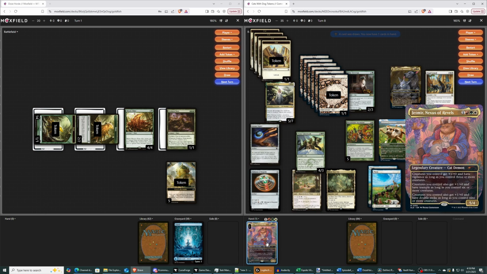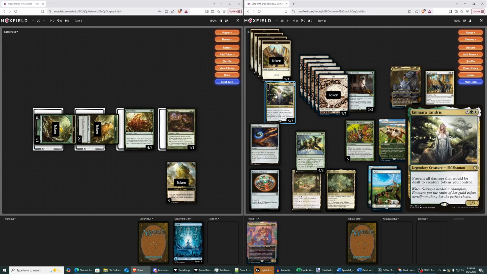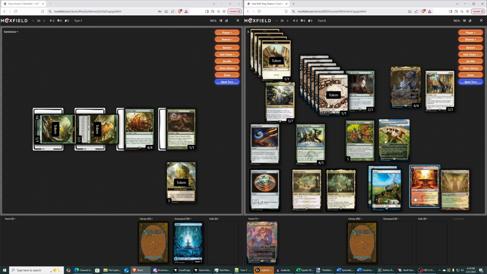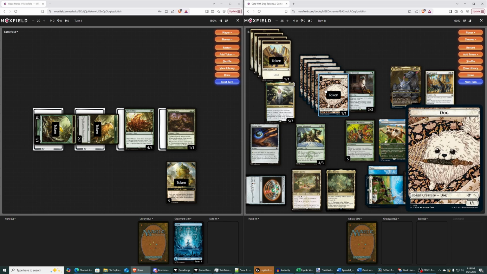Okay. Oh, we've got Jetmir. This means that they're going to have vigilance. And they're going to get a ton more damage. How many creatures do I have? 1, 2, 3, 4, 5, 6, 7, 8, 9, 10, 11, 12, 13, 14. Okay, so what I can do is 1, 2 is red, green, white, and 1 to play Jetmir, which will create 2 more dog tokens.